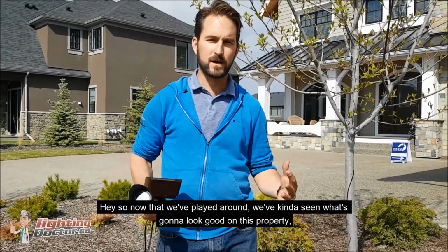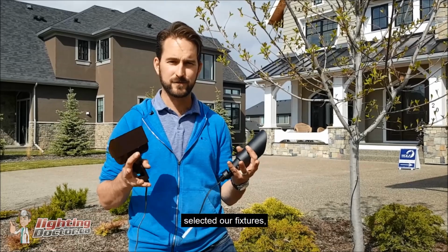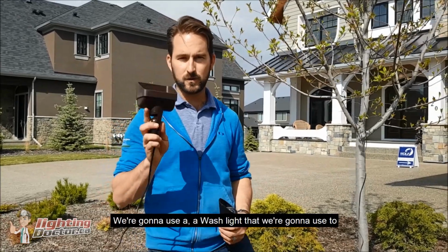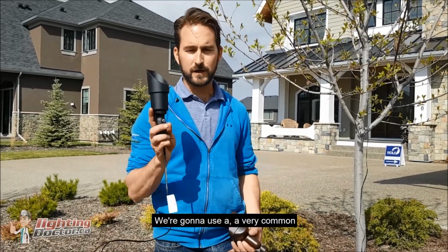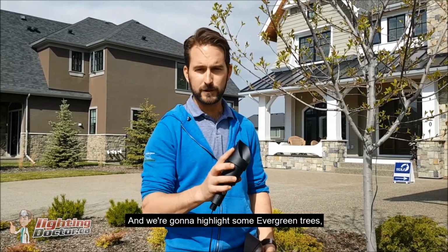Okay, so now that we've played around, we've kind of seen what's going to look good on this property. We've selected our fixtures, and now we're going to go and kind of place them where we want. So on this project, we're going to use 3 different types of lights. We're going to use a wash light that we're going to use to highlight the front entrance and the peak of this house. We're going to use a very common bullet light or uplight or spotlight, whatever you want to call it, and we're going to highlight some evergreen trees.